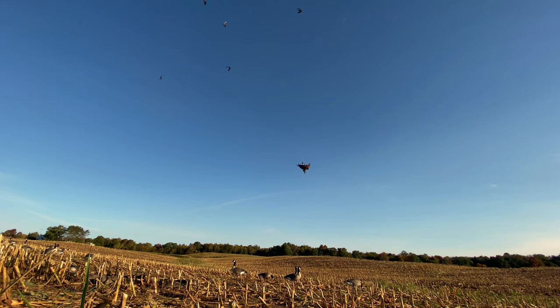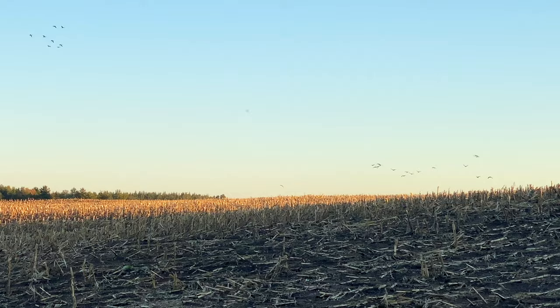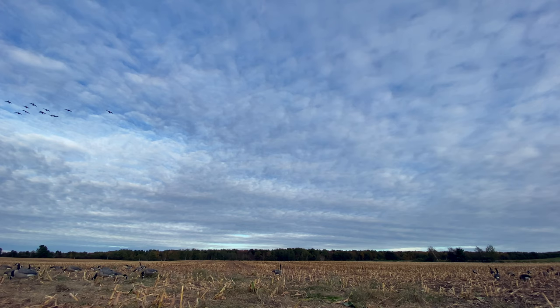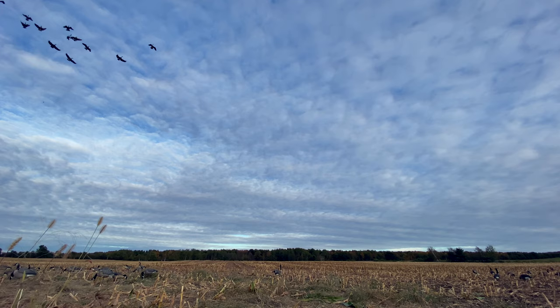That's the key to getting those birds to land in your spread and not somewhere else in the field. If you've got geese in a couple different fields, make sure your field is the first one they see as they come off the roost. So if you know where they're roosting and you've got geese spread around, get into the first field you can that they've been in. That way when the geese come off the roost, they'll see your spread before any other fields — you'll be the first birds on the ground that they see.